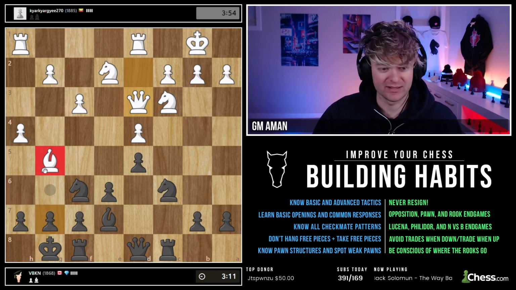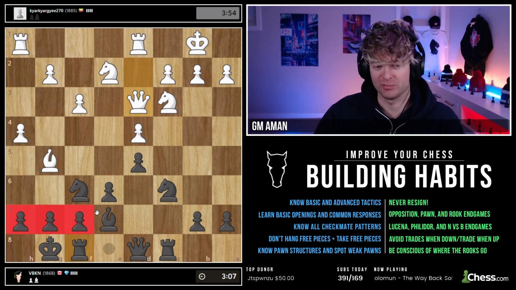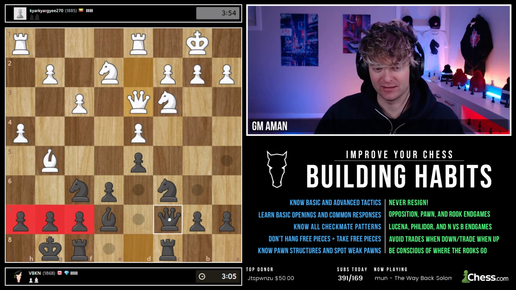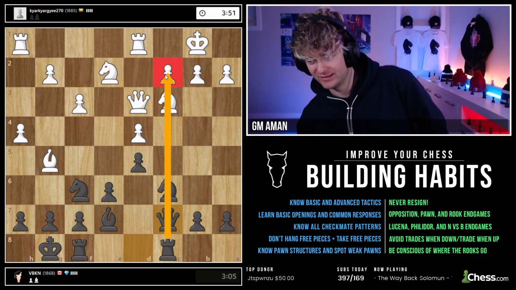h6. Only reason I'm not doing that is I'm currently being attacked. So you want to actually leave all the pawns here if you can. Let's get the queen on an open file. Well, open file for me.